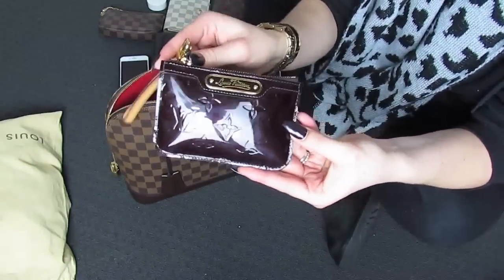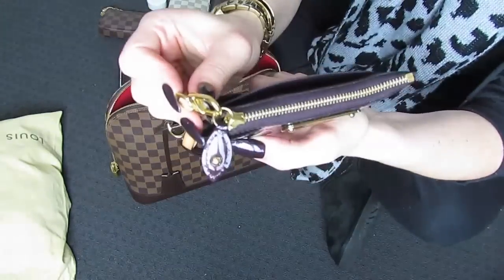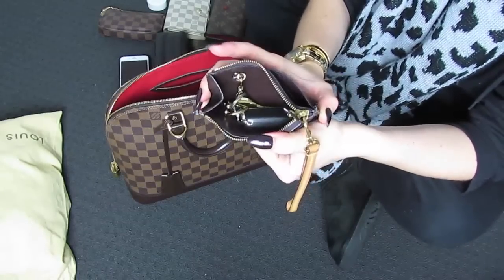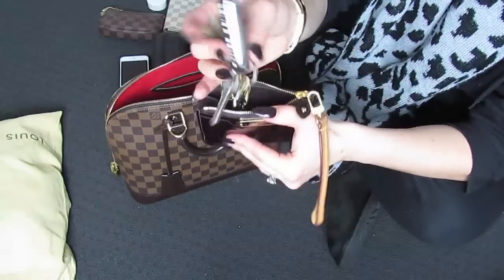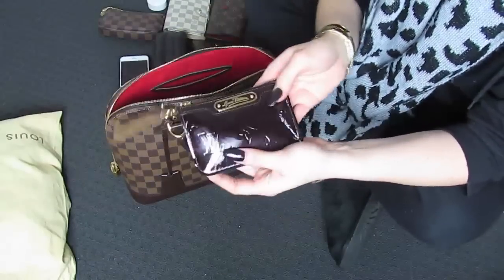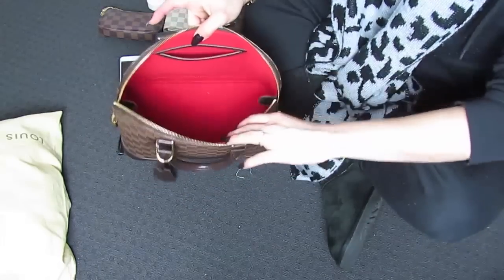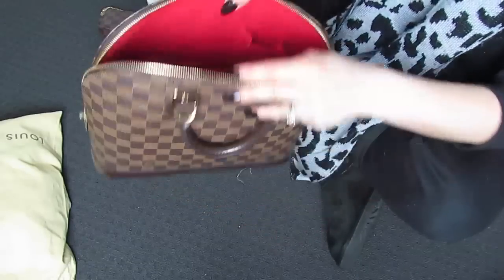This is my Vernis clay in Amarante, which was a gift. It's got my dragon strap attached to the zipper pull — the little ring on the zipper pull — so I just pull the dragon strap open. Someone on Instagram asked if I can fit all my keys — I can, including my key fob. I just put the keys in first and then place my key fob down and it zips up perfectly. This is a lot bigger of a clay than regular clays. So that back pocket is empty, the little Nokia phone case pocket is empty, and that is the Alma done.